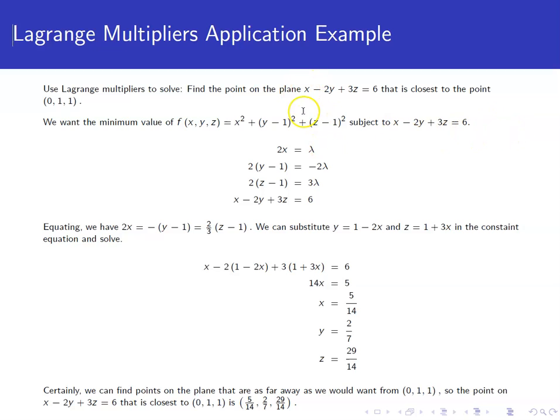If we just have some arbitrary x, y, z, then the distance between (x, y, z) and (0, 1, 1) will be the square root of x squared plus (y minus 1) squared plus (z minus 1) squared. We'll use the square of that distance because that'll be a little easier to take derivatives of, and that'll be the minimum value that we're looking for. So now we have this set up like a Lagrange multipliers problem, so we'll take the partials of f with respect to x, y, and z, and set them equal to a scalar multiple of the partials of g with respect to x, y, and z respectively. And then our fourth equation will be the constraint equation.